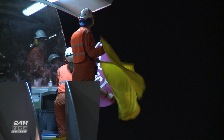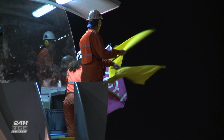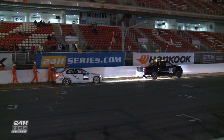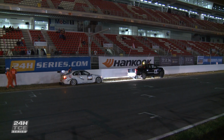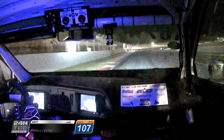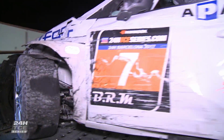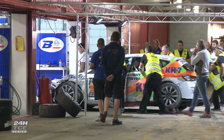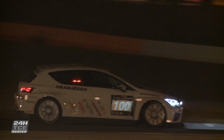I went into the last corner and suddenly the rear axle broke down. We had the same problem on the other side yesterday in the afternoon. But the team is doing a very great job, and I think we can fix it and go on the track again. The number 7 Seat didn't enjoy the lead for very long on board the 107. There's the 7 hitting the gravel, and when it got back to the pits, the extent of the damage became clear. The lead now in the hands of veteran team Blake-Molen.